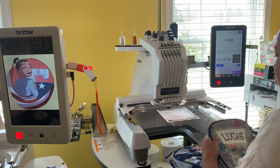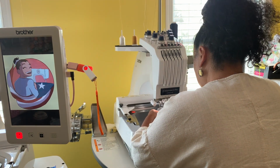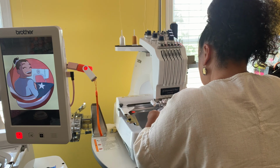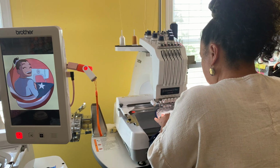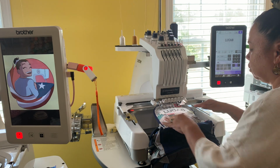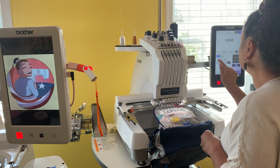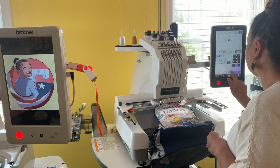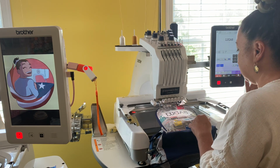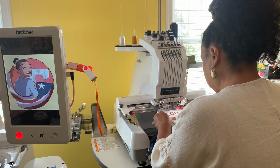Okay. So what I'm going to do is I'm going to gently put the book bag in here and I'm going to align the laser right where I want it to be, and that's perfect. Okay, good. Now, I did notice that it was just a little bit too close to the side of the frame. So what I do want to do is I want to shrink it down just a little bit. There you go. Okay. Hit okay. And I want it to be in the middle. So I'm going to push this up. Hit edit. Okay. I'm at the end here. And I think I need to move this up a little bit like this.